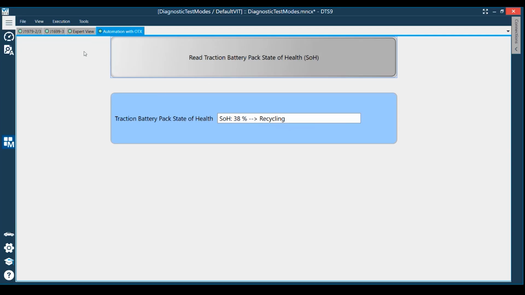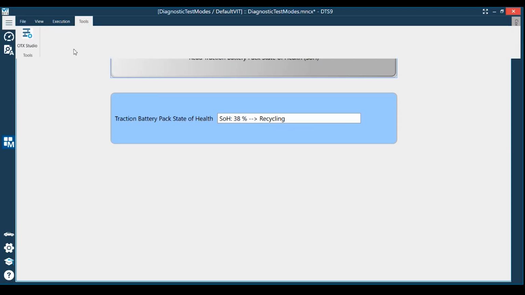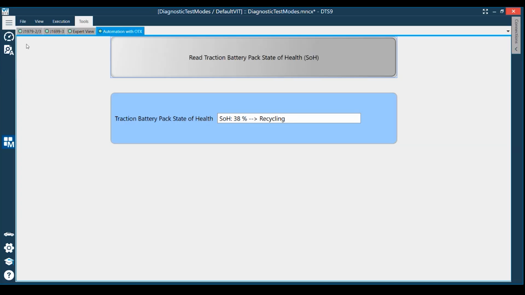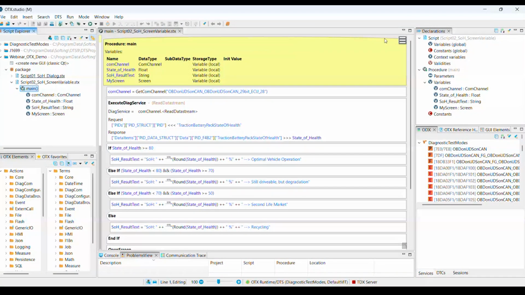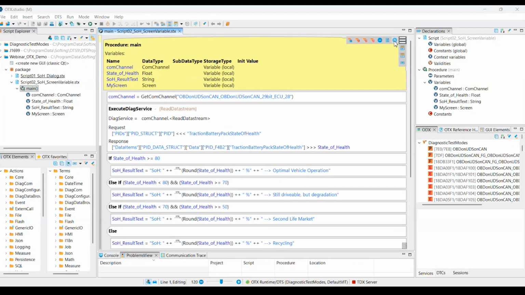How is this programmed here? So how does this script look like? I can show this to you in our OTX Studio. OTX Studio is integrated in DTS.monaco and it follows the ISO standard. So let me click on it and let's wait a few seconds. And then I can share this new window. So now you should be able to see this development environment.